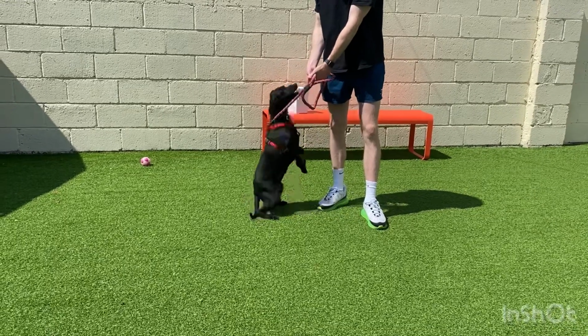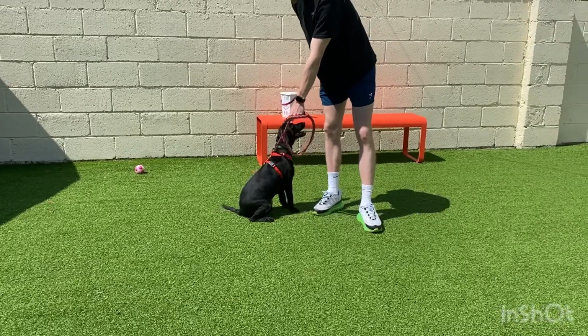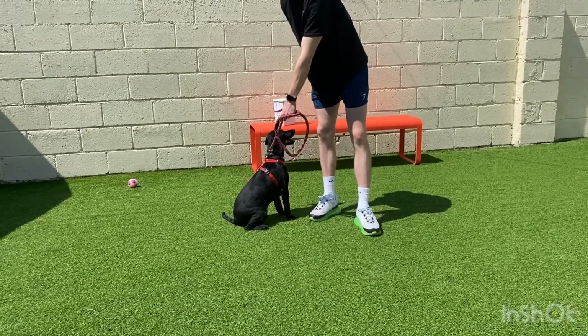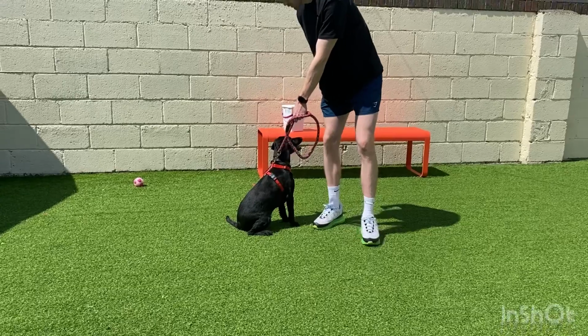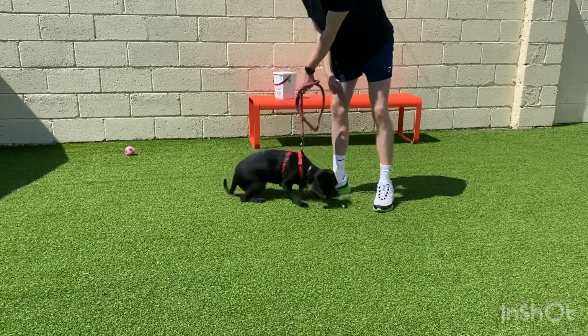So bring your left hand down towards her harness a little bit. Okay. Exactly. And now you're going to say, go find it, and you're going to scatter some food by your right foot. Right foot? Yeah. Okay. It's like Twister. On the right hand side.